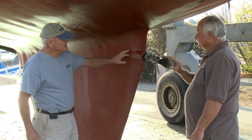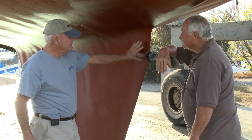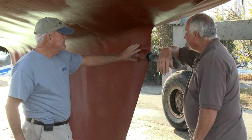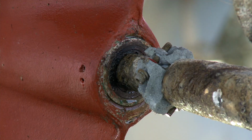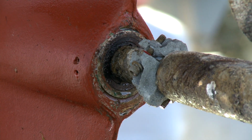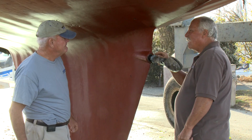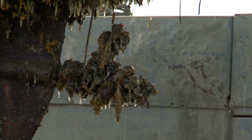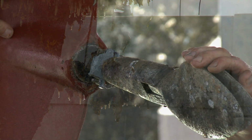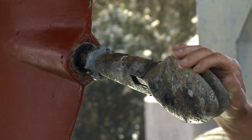Now, one of the things I saw on the web was this area here was a real vulnerability on some of these boats. But this one doesn't look that way. There's no cracking in here. The cutlass bearing is tight. We're probably going to find that you need a new shaft because it's been sitting. Expect that. And they get crevice corrosion in them. You can see it on the surface, but it goes straight through the stainless steel.